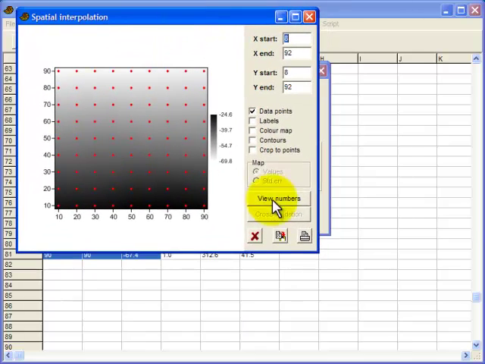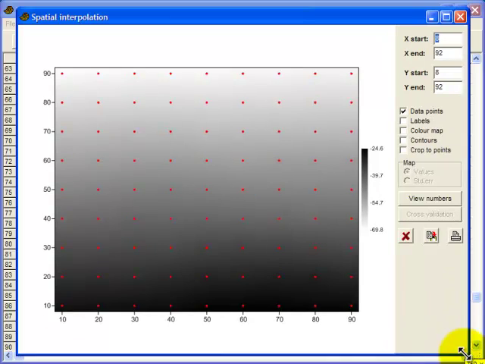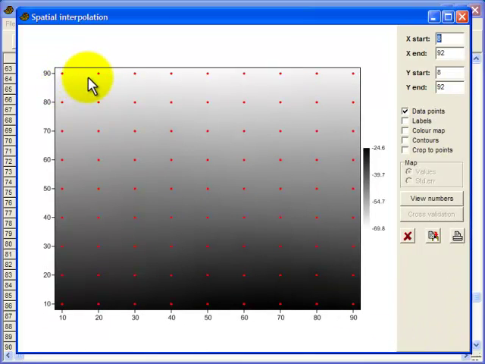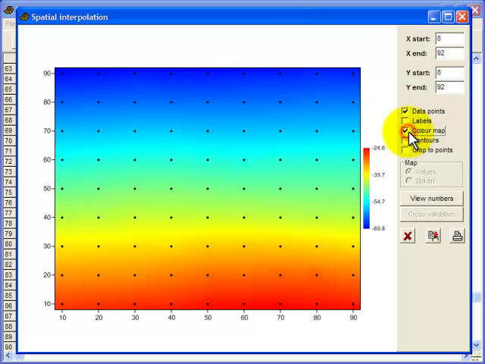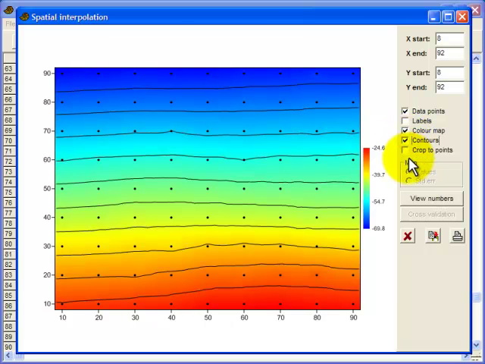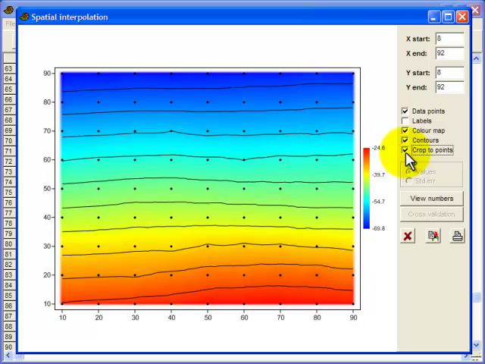Now here's the resulting map we get. Oops, there we are. The points here are where I've got samples, so you can see I've got them evenly spaced over the region. And let's switch to a color map, turn on the contours, and you may want to do this option here. It's not going to make a great deal of difference in this particular case because I've got samples evenly spaced over the entire map, but if you don't have that situation, cropping to the samples you have will prevent the program from generating too much data outside areas where you've got samples.